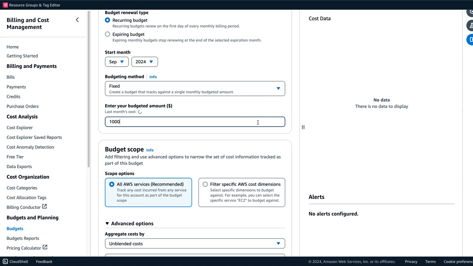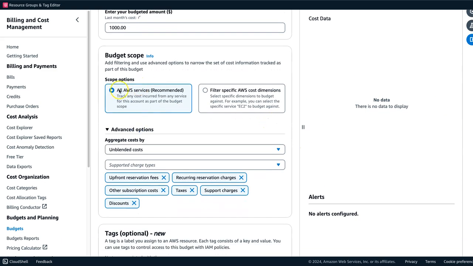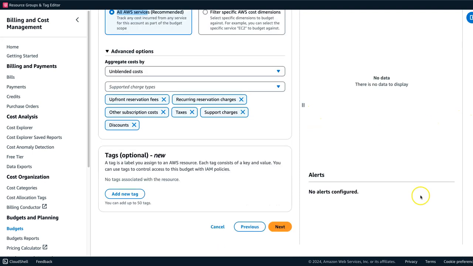So I will set my monthly budget of $1,000, and I will look at all the services, so I ensure all services are covered. If you want to put a tag, that is optional, but you can say whether it's your prod account, test account, or dev account. For a student, maybe you want to say, this is what I'm using for my project X, this is for project Y.